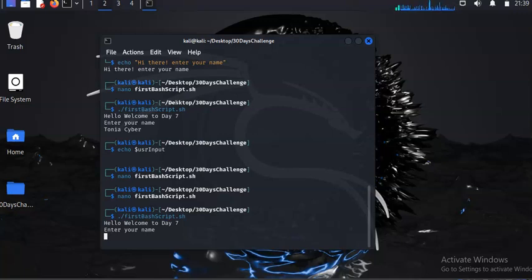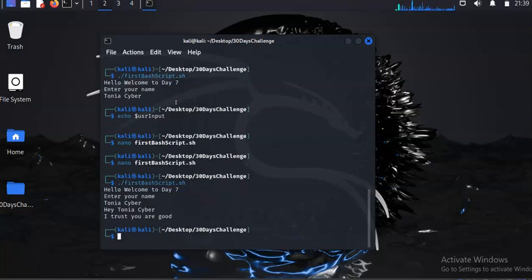Hello, welcome to the class. Enter your name. Hey, Tanya. So this is what Bash script is meant for: just automating things. You just write everything you want it to do and then you execute it.